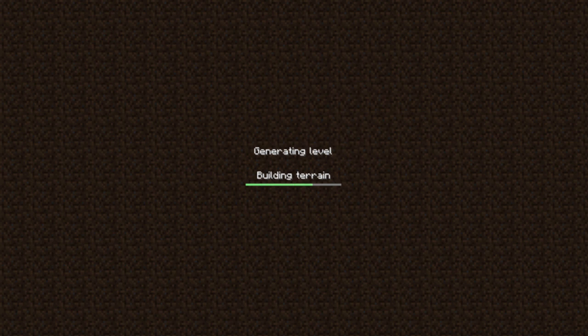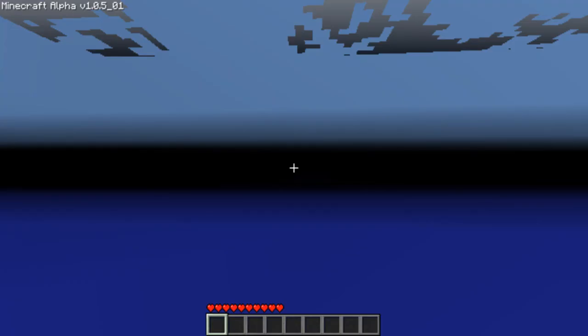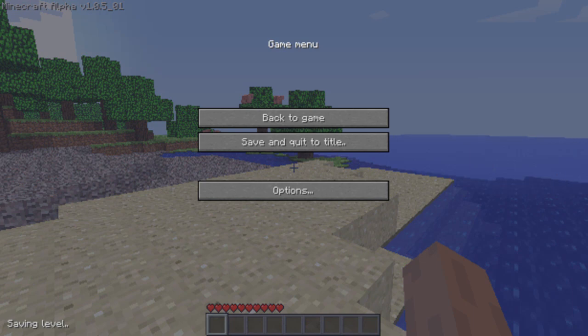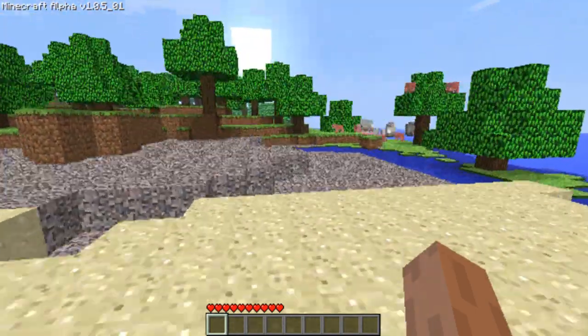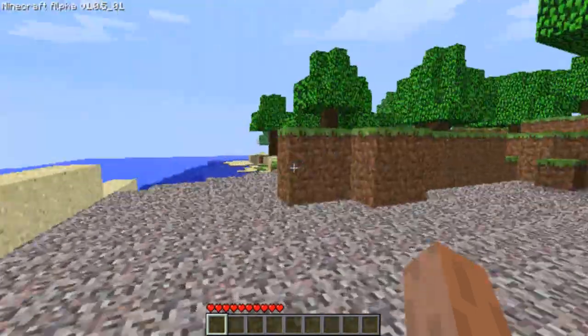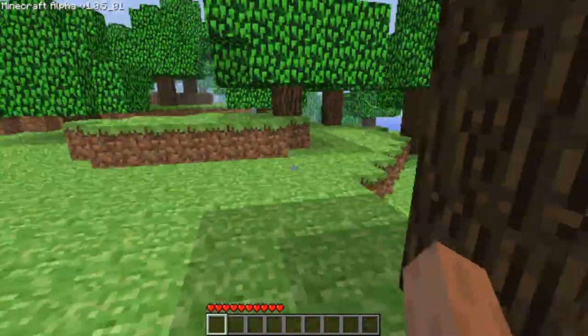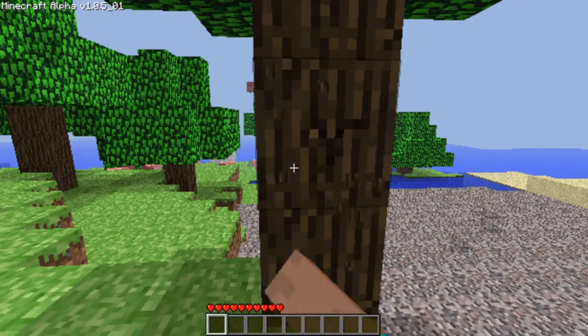So yeah, let's quickly load up a world. Hopefully, well, let's wait and see. Yeah, this world is alright, and as you can see in the corner is Minecraft Alpha version 1.05. So what I've done is downloaded a tool which downgrades the version of Minecraft you are using.